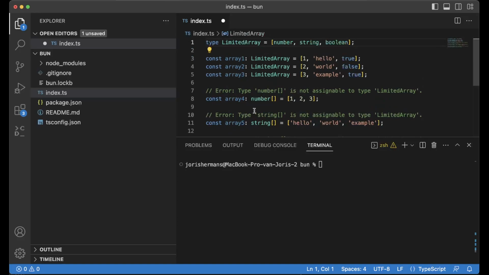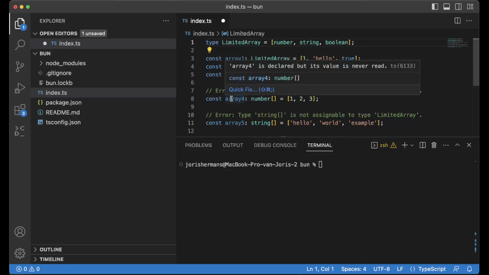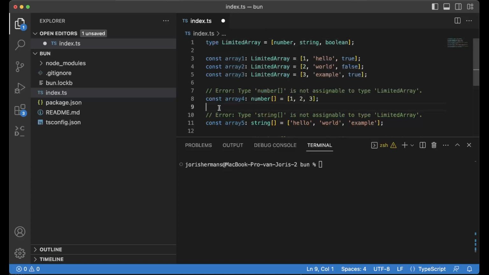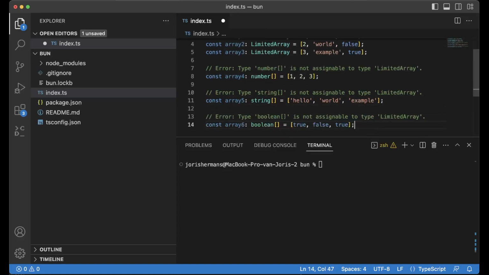The only strange thing is that I have here type number is not assigned to type limited array, but I don't see that it is giving that error. So that's a little bit strange, but okay, it can happen.